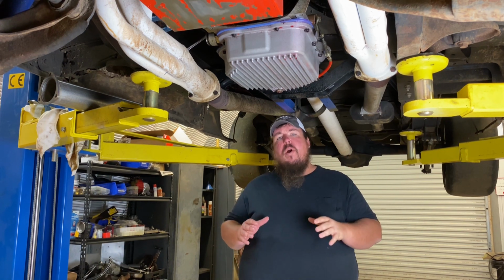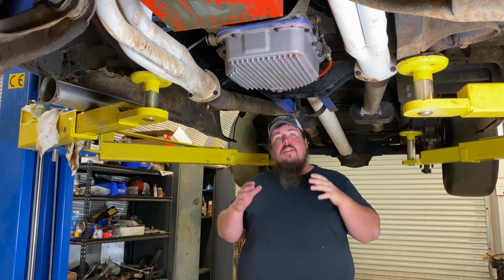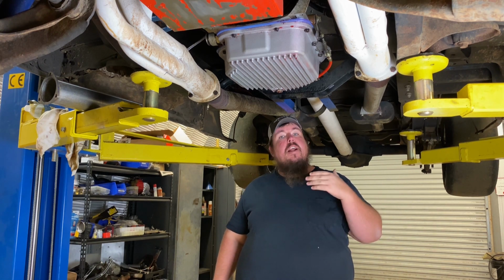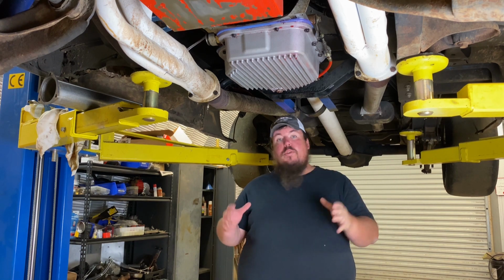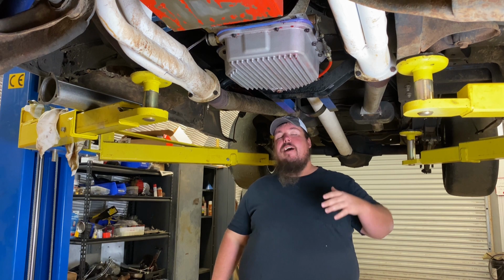But with the winter upgrades that I'm doing this winter, I really got the itch to want to drag race. I'm really trying to buckle down and be more serious about drag racing. I got a few goals that I want to achieve this season. So that's what these upgrades are doing, is just upping my drag racing game a little bit.